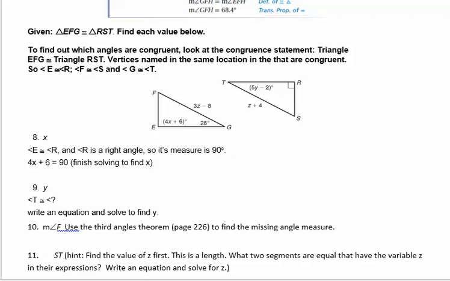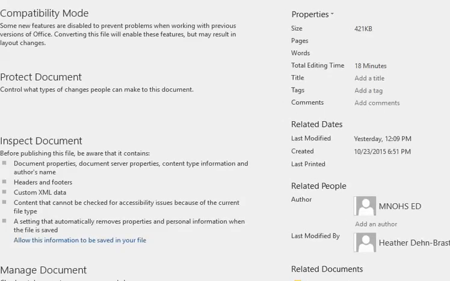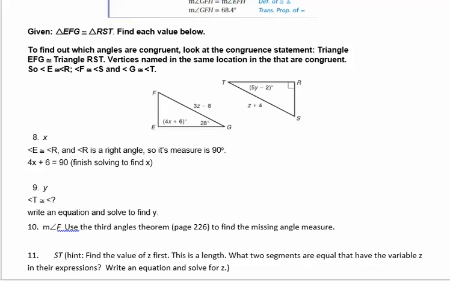So we have triangle EFG is congruent to triangle RST. Oops, I have to get my pen tool here. Okay, so that means that angle E would be congruent to angle R. So let's find and mark those. Angle R is already marked with a right angle. If E is congruent to that, it is also going to be a right angle. We also have that angle F will be congruent to angle S. F will be congruent to S because they're both in the middle of the name. And G will be congruent to T.